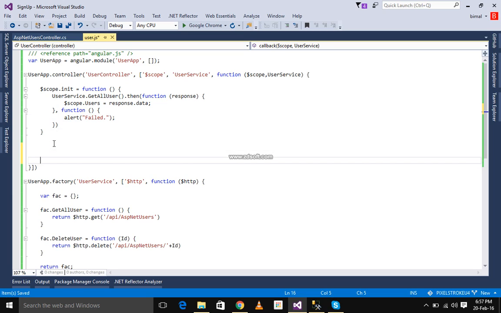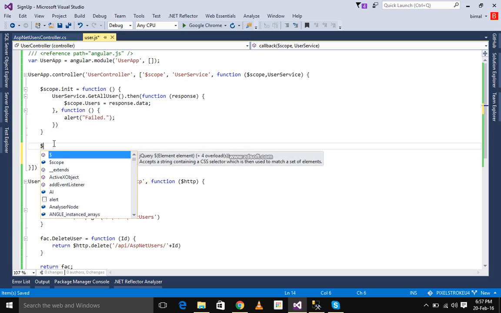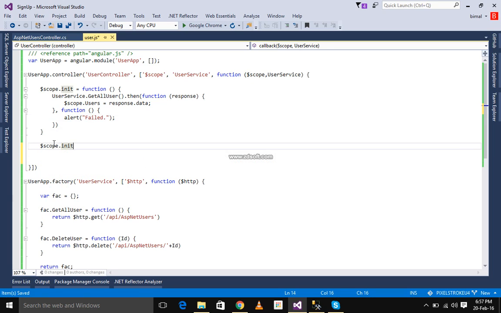After that, call $scope.init. So getAll is done.